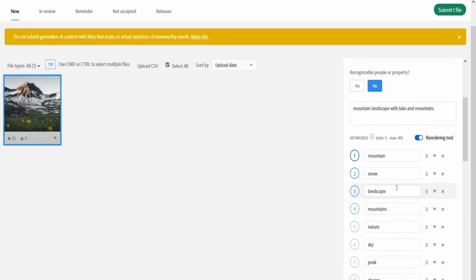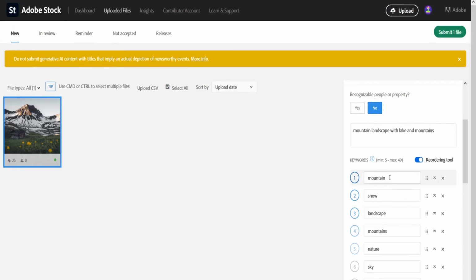And what is it? Here, for example, this keyword, the one in this field, is the most important one, and it's the one shown to people if it's written. For example, if I write child, and the picture doesn't have a child, even though that's very important, in this case, the image most likely won't appear to the buyer. Why? Because what's here has nothing to do with the buyer. The buyer is looking for a picture with a girl, but you wrote in the first keyword that it's a sea or a fish or anything unrelated to the picture. So you're actually pushing your image further down in the site's search results.